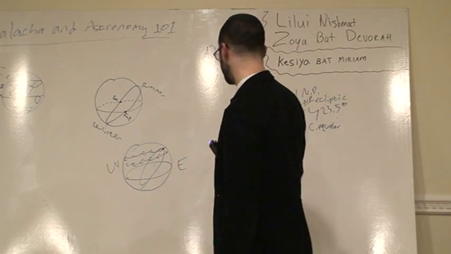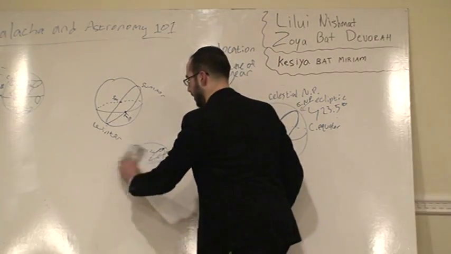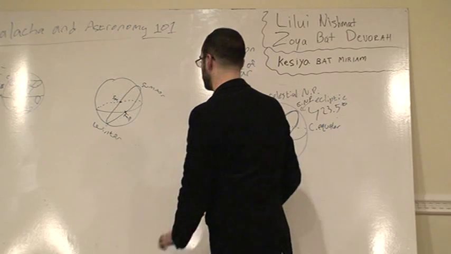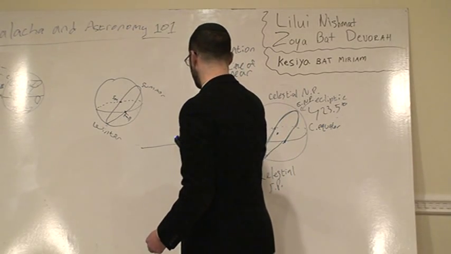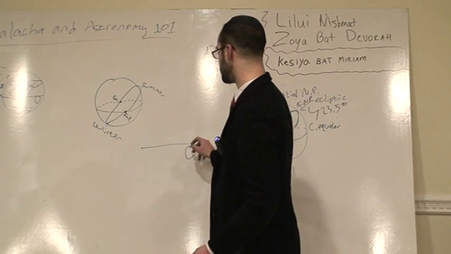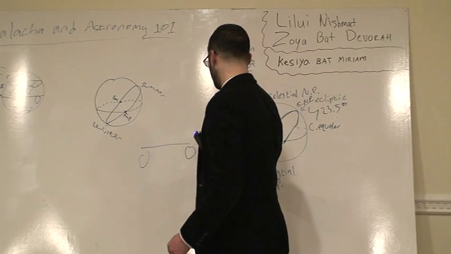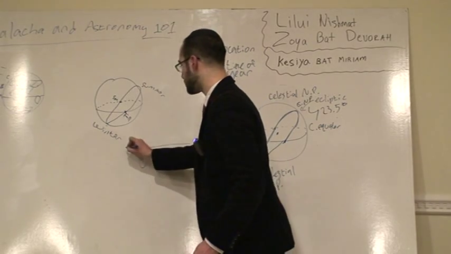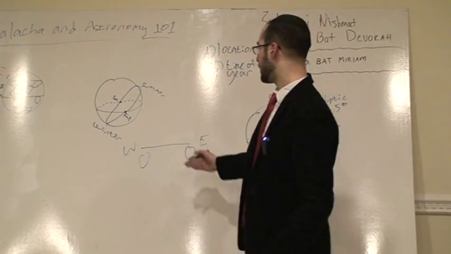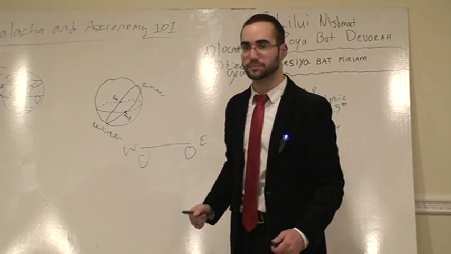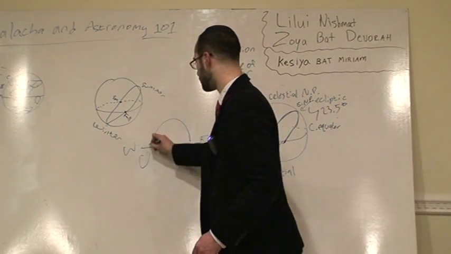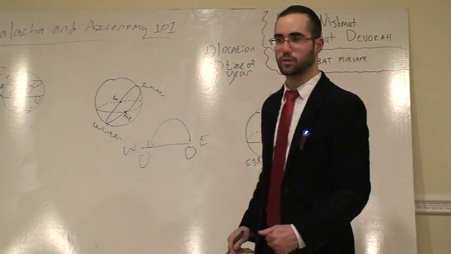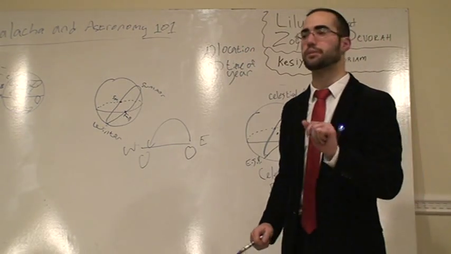Like we see it normally. The way we see it every single day. We find the horizon. Sunrise occurs over here, and sunset occurs in the west. And that's one path it takes every single day. Counterclockwise. But the sun takes a different path as well.